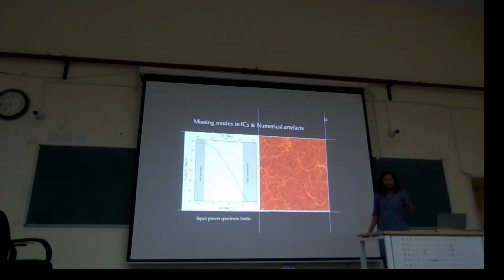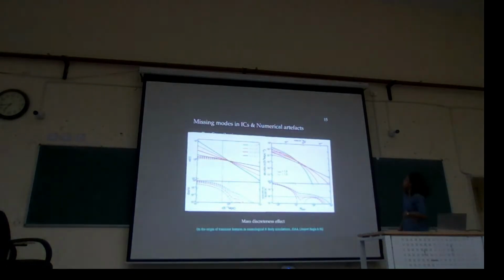And because of these non-linear things, this missing power does not affect the quantity in this case, but they start affecting these scales also, where we actually have a representation. So in this, firstly, we quantify the mass discreteness effect. Basically, how large are the errors if I do not consider powers below the mass distribution, or the smallest scale that can be resolved in the simulation.